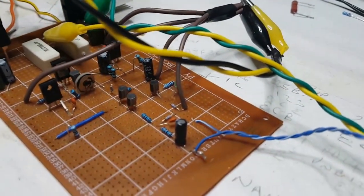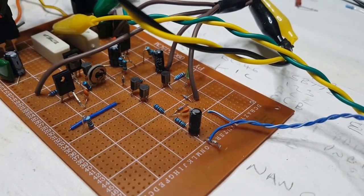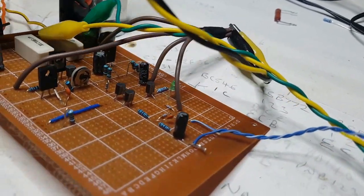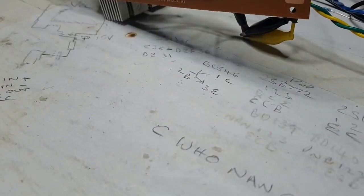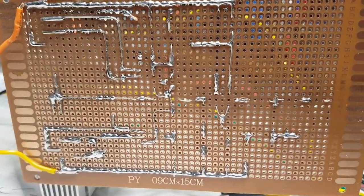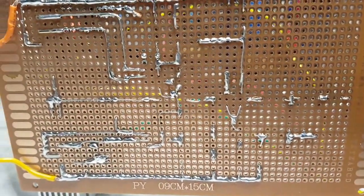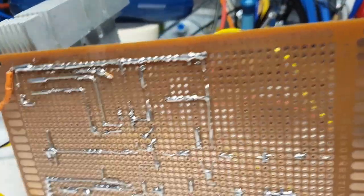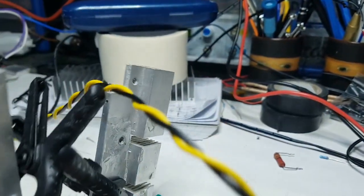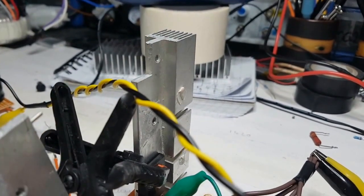So far so good. It seems to be okay. I'll show you the underneath once we've tested it and it hasn't blown up. Just because it's going to be hard to turn. Oh no, it's not going to be hard to turn it over like this. It's just going to be that wire out of the way there. So there's the underneath. Look, it's not a big horrible mess, but the layout of it could have probably been a bit better. But this is the first go at just sitting it on here, so I'm not particularly worried. I don't expect it to be to the spec from here.